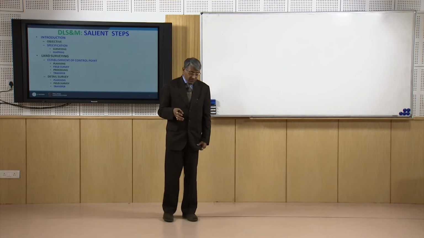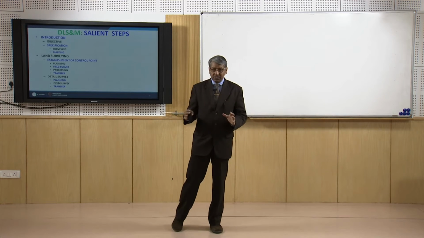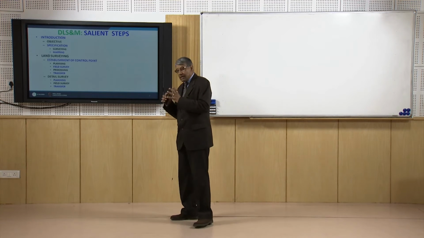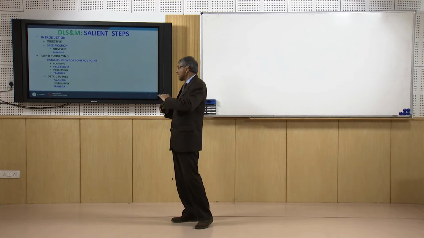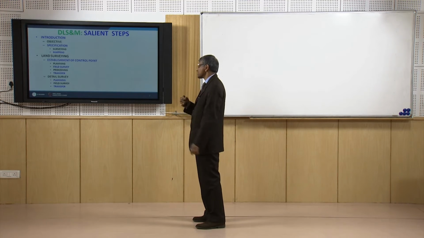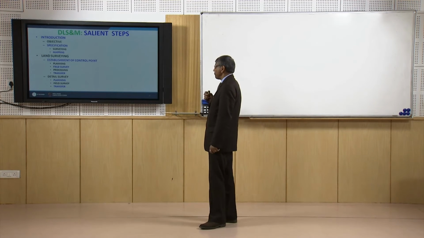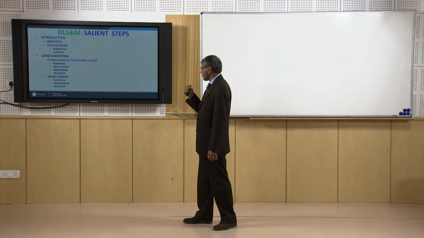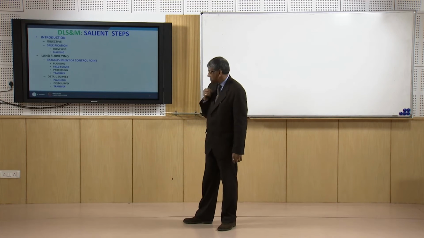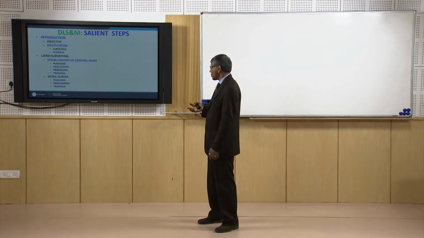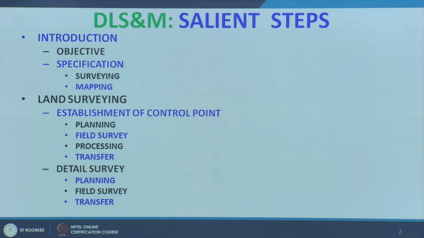Now, setting up of the GPS receiver means first to set up the tripod stand as I had shown you in some other classes, and then the tripod stand should be properly leveled as well as properly centered over the station point. Once this tripod stand has been set up, then we will fix up the antenna. Generally, the antenna is the part of the receiver which is placed over the station point, and then the antenna should be properly connected to the receiver as well as to the controller, and there should be adequate power supply.